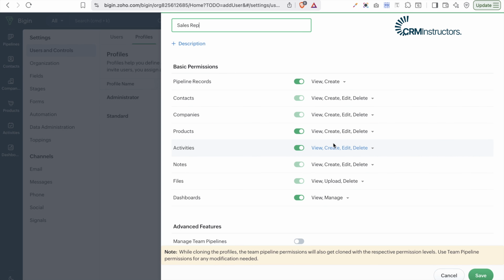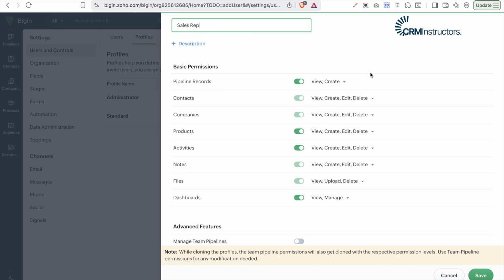all of these permissions. Remember that profile is different from users in such a way that if you are bringing a user in, you will have to decide to give them one of these profiles. That means you are giving them a profile to allow them to get permission to do the things you want them to do. So if you are bringing in a user, you can bring them as an administrator, or you can bring them as a standard user, and that is going to help you manage whatever permission they have.